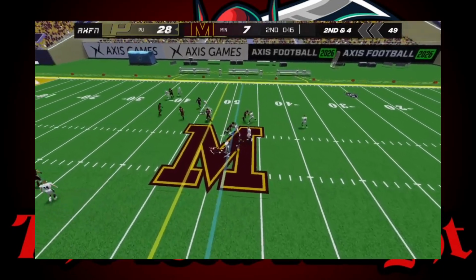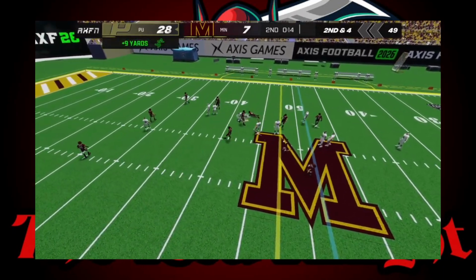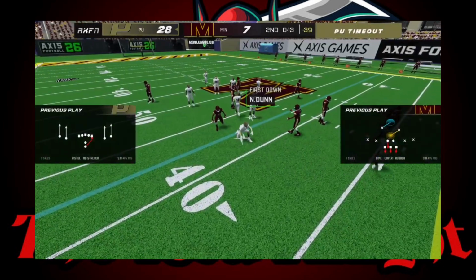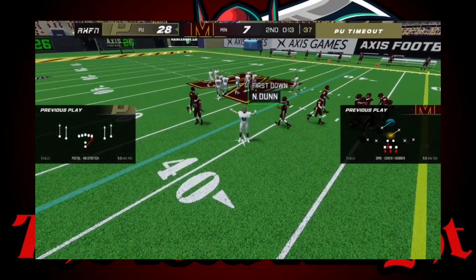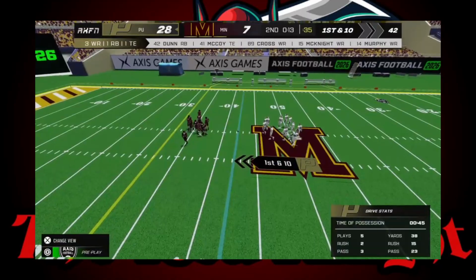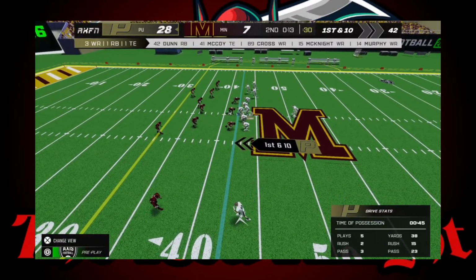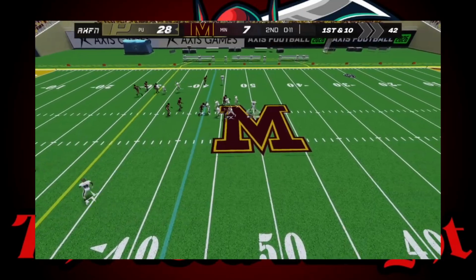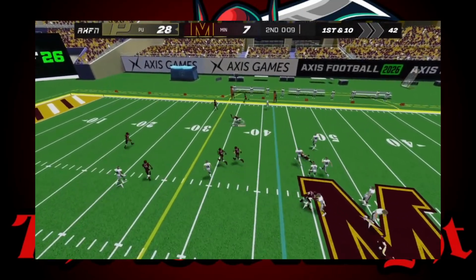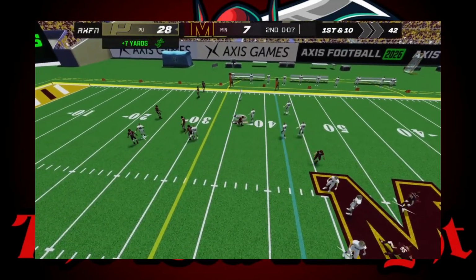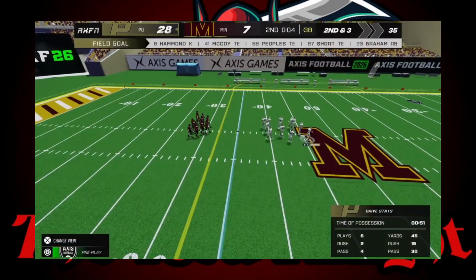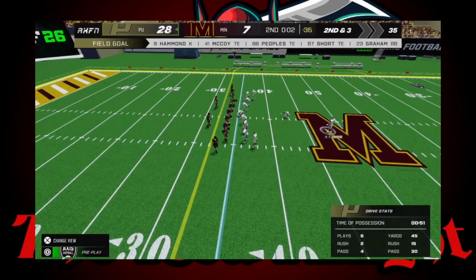Clark gives it away. He's put to the turf. The offense will use a timeout here. That will be their last timeout. That'll go for 9 yards. 1st and 10. Finds a receiver along the sideline. He grabs it out of the air. He's taken down near the 35-yard line. Gain of 7 on the play.